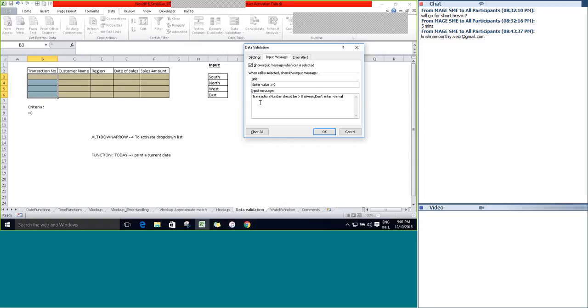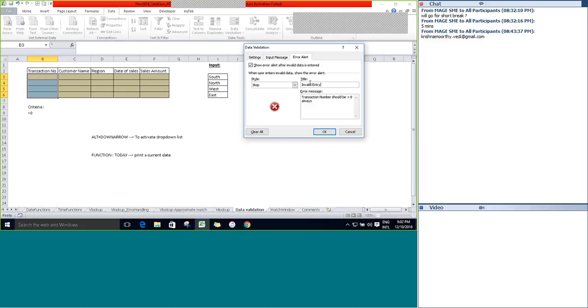So you can provide the title as well as the input message to the user. Whatever message you provide here will be displayed to the user when they try to enter something into a cell. The next one is Error Alert. We'll provide the error message as transaction number should be greater than 0 always, and the title as Invalid entry. Based on your choice, you can provide these.